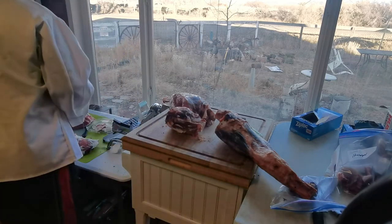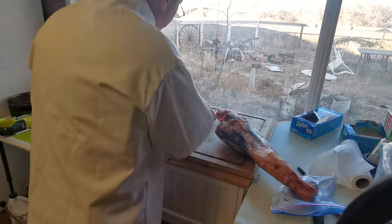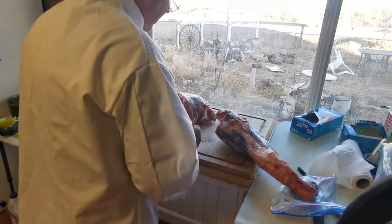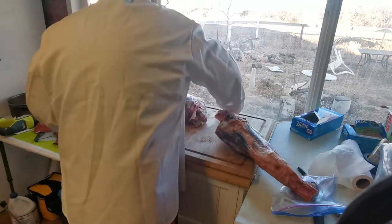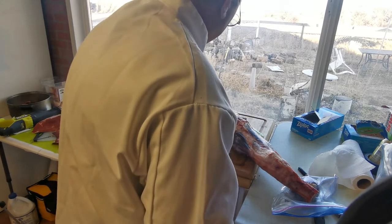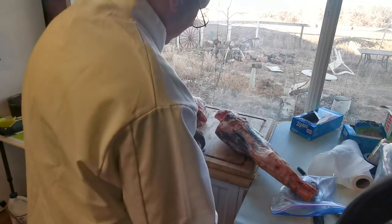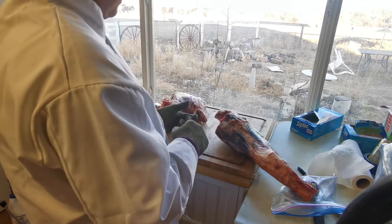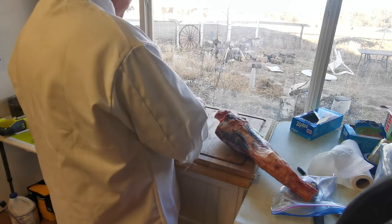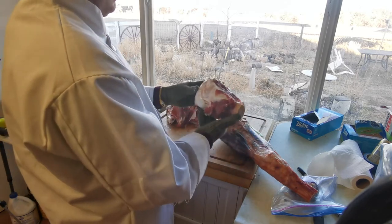One thing with the sawzall — make sure you get rid of the paint on the blade. I sanded most of it off, but you can still see a little yellow rubbed off. If you get a brand new sawzall blade, take a piece of sandpaper or steel wool — wear leather gloves — turn the blade over backwards and rub all that paint off. There we go. That's a perfect bone to put in your soup stock.